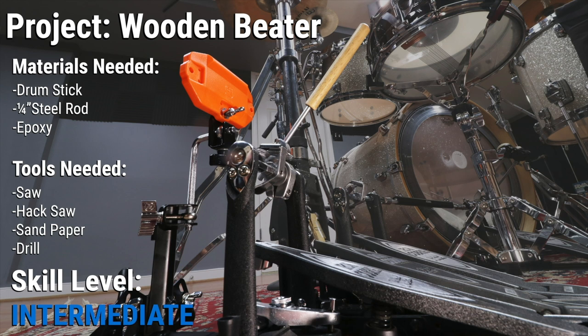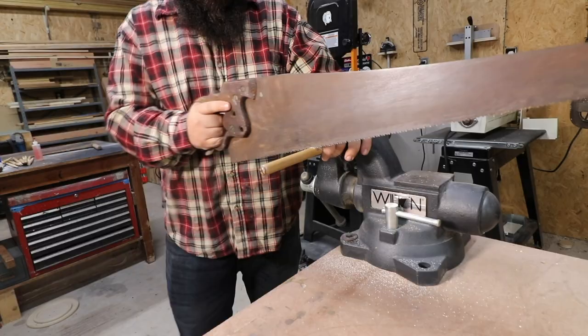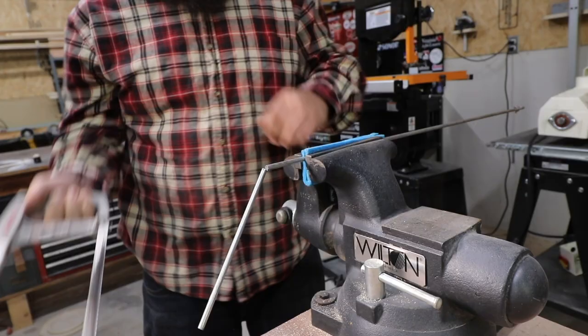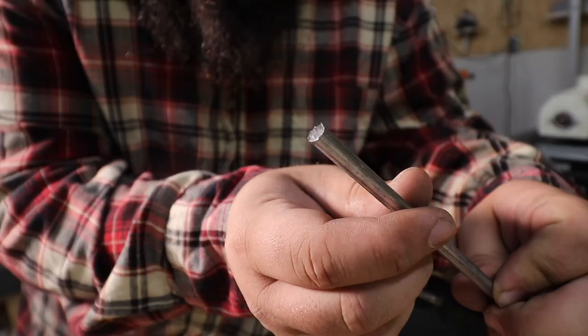Once again, we're talking about pedals, even though this is an episode on drumsticks. Anyways, I'm cutting the butt end of a stick at 5 inches long. Now I'll take this 1/4-inch steel rod and cut that to 7 inches. No matter how you cut the rod, the end will be a little bit rough, so what I do is I'll put it in my drill and sand the end to smooth it out.